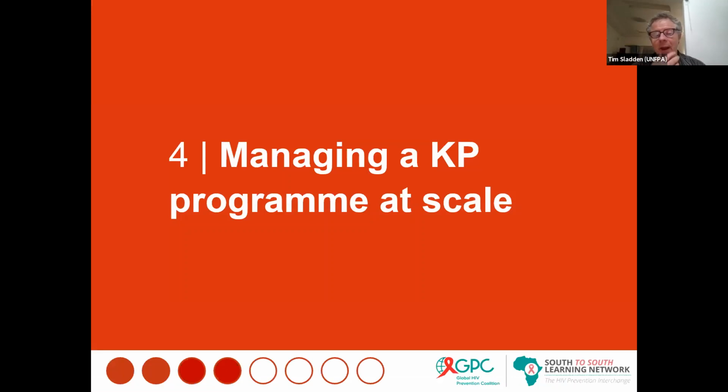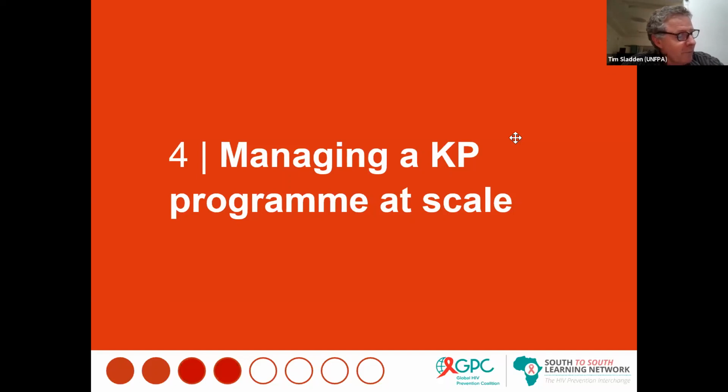A lot to take in, but we have the slides, and some very useful flow charts there and innovative approaches that we need to take into our programming. So now we're going to hear two very good case studies that we have for you, looking at how we get to scale. Often we have projects that are quite small or funded locally, but we need to think about national programs that will really reach a significant number of people in the interventions that we put forward.